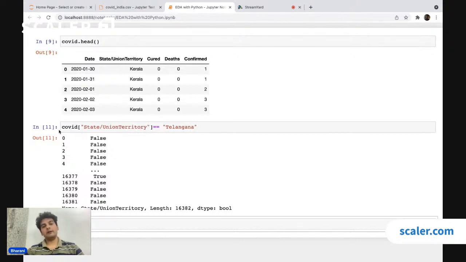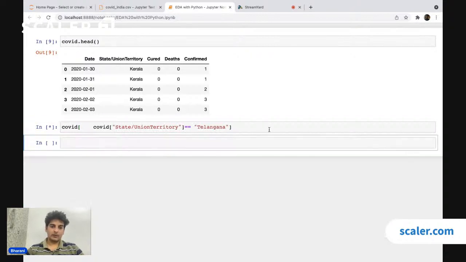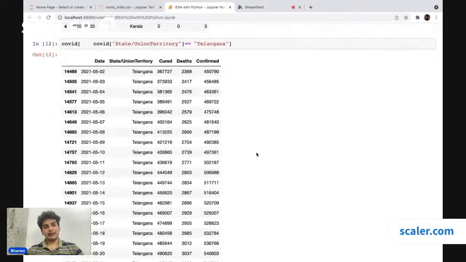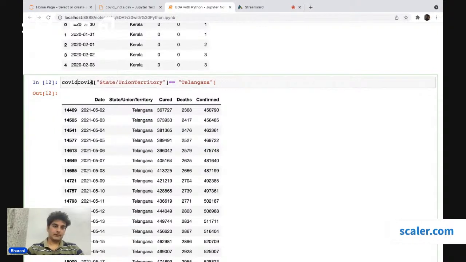Now I have this bunch of false and true values. From this, what I'd want is the actual records. So I'll cut this entire thing. I'll paste this inside the original data frame, and now I'll hit enter. Now when I hit enter, you shall see that I have extracted only those records where the state slash union territory is equal to Telangana. Right?